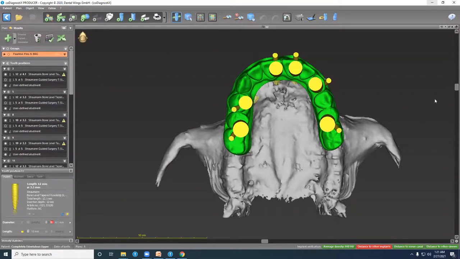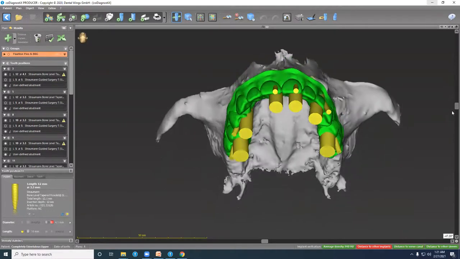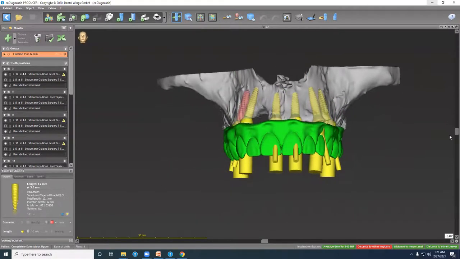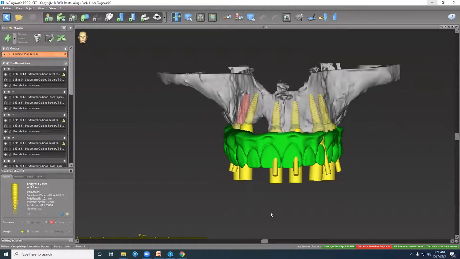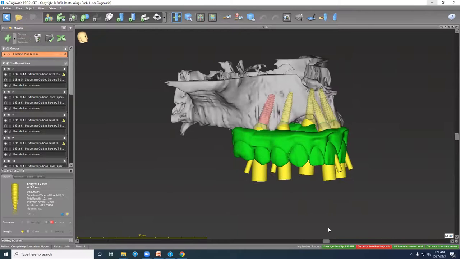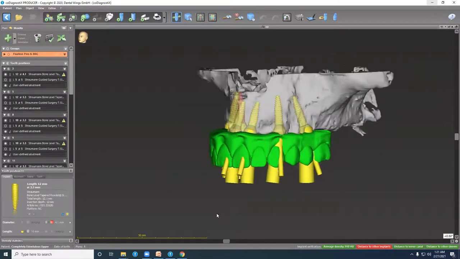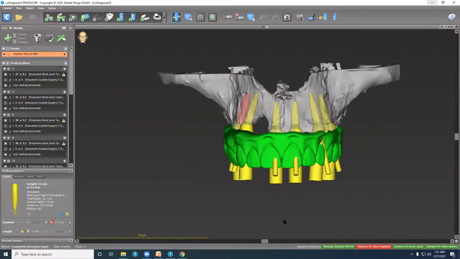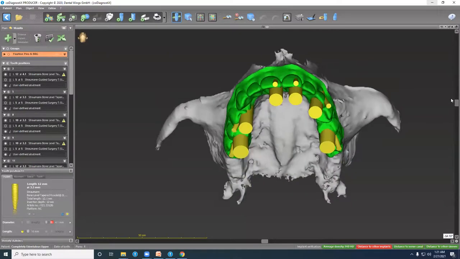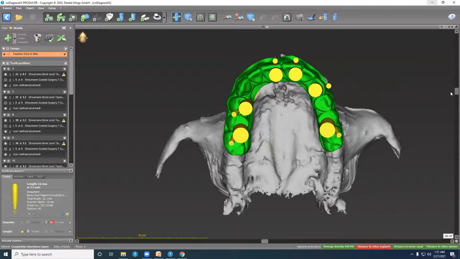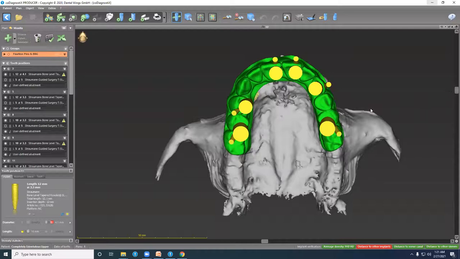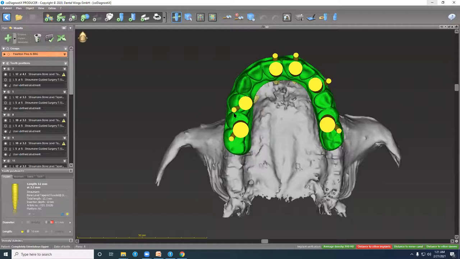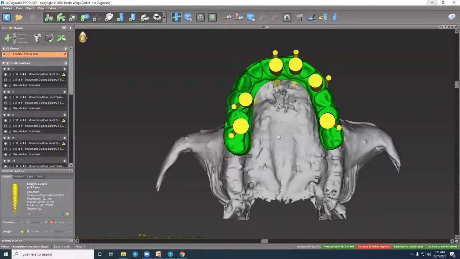This is the trajectory of the angled abutments. As we notice, 70-degree multi-unit abutments were chosen for the anterior implants, the right side implants, and also the two implants on the left. You always want to make sure that the trajectory of the abutments allows for good alignment for the pickup. They should not interfere with the incisal edges or the buccal surfaces of the teeth, in order not to damage the immediate restoration after the pickup.